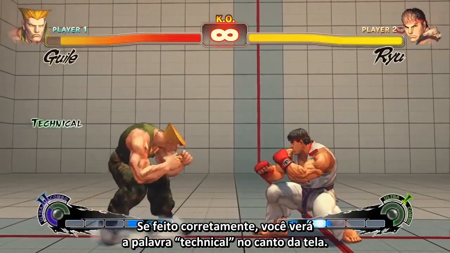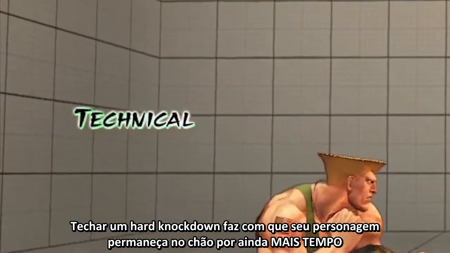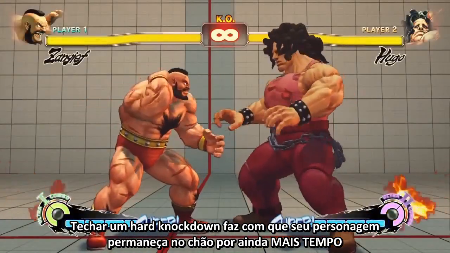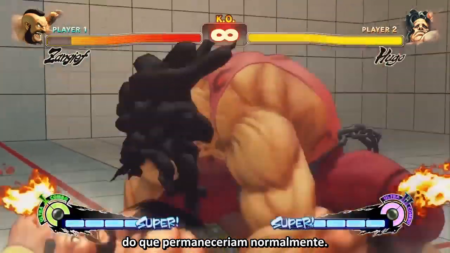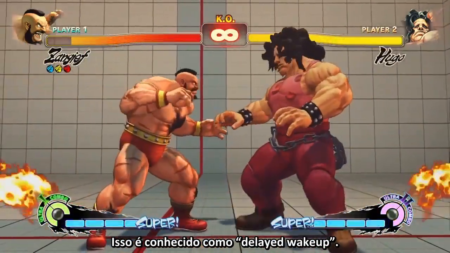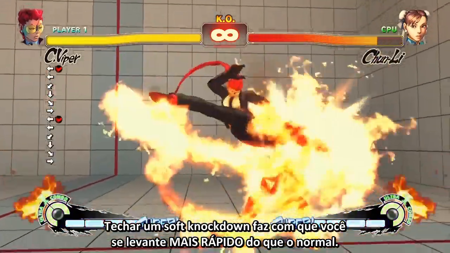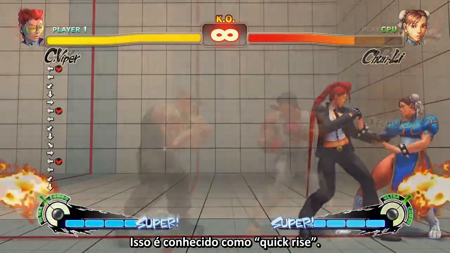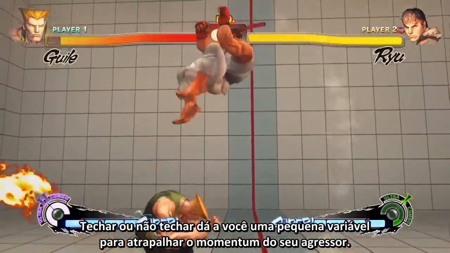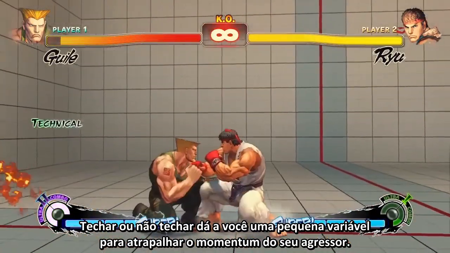If performed correctly, you'll see the word technical on the side of the screen. Teching a hard knockdown causes your character to stay on the ground for even longer than they normally would. This is known as a delayed wake-up. Teching a soft knockdown causes you to stand up faster than you normally would. This is known as a quick rise. Teching or not teching gives you a small variable to throw off your aggressor's momentum.